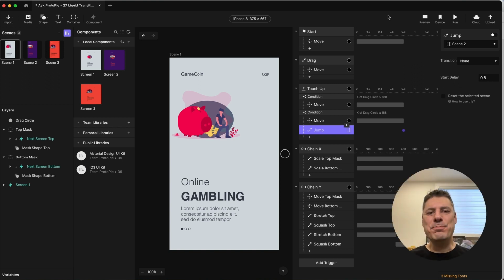All right, this will end part 1 of this tutorial here. We finished off our liquid effect. We've got the masking working. In part 2 of this video, we're going to add a parallax effect, a little bit of horizontal motion, and we'll complete the transition into the second scene.